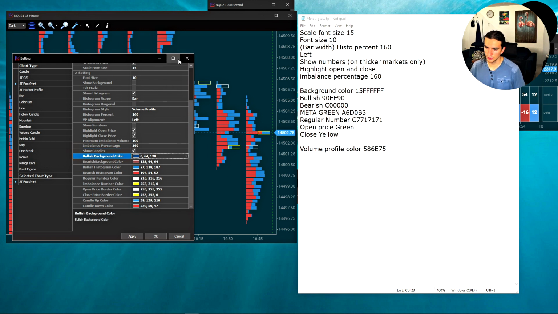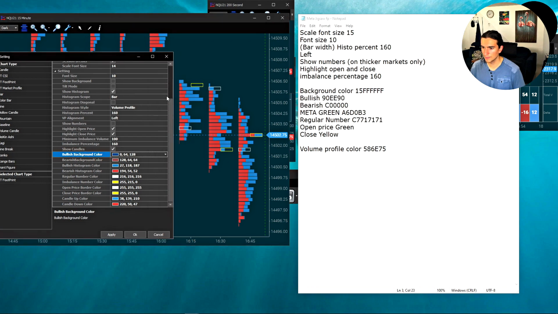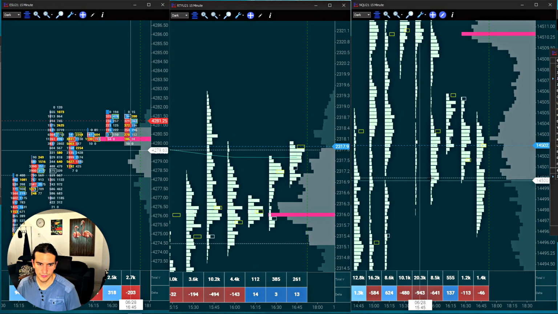Next is just the colors. So you can play with the colors a lot. If you don't like the default colors, I found a certain green color here that I like that allows me to see the data properly. And by the way, we are going to cover my indicators here. I only have 3 indicators on this chart, and we're going to cover those towards the end of this video here. So stick around, guys.